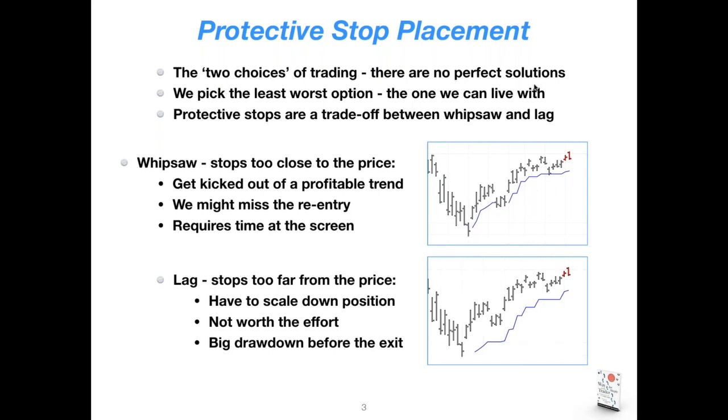The other issue then is lag. And what this means is that the stops are too far from the price. This is the exact same chart I've shown here, but I have the stop set much farther down. And if we're going to trade a lag dependent strategy like this, that means we have to scale down our position, which is the amount of money we have in a trade, in order to accommodate this drawdown. Because if we're in a trade up here, in order to set our risk management at a point where we're stopped out down here, then we have to reduce the position size to such an extent that the entire trade might not be worth the effort.